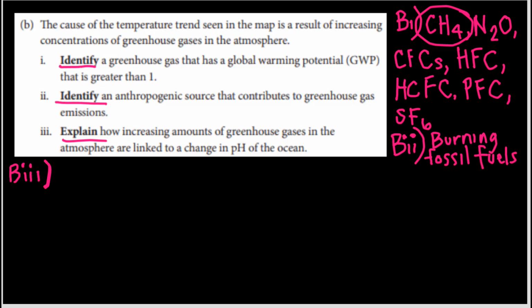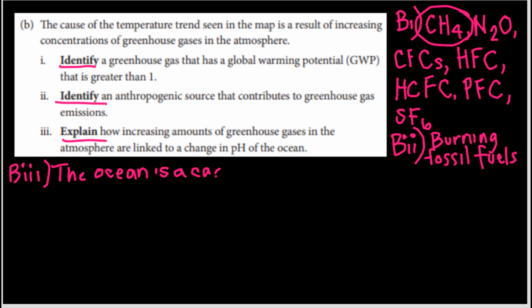So basically, I'm going to briefly describe ocean acidification for you. I'm not going to write the whole thing out because I'll run out of space. I am going to write that the ocean is a carbon sink, because that's important. A carbon sink is basically a place that can absorb extra carbon. So the ocean is a carbon sink, and so are forests.